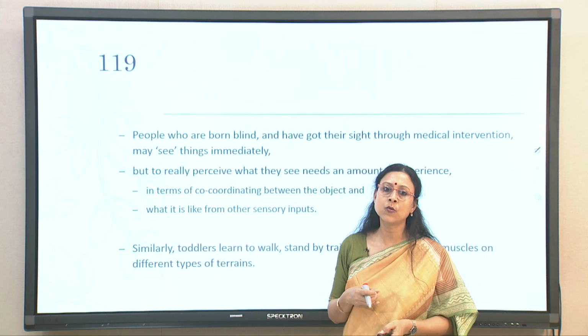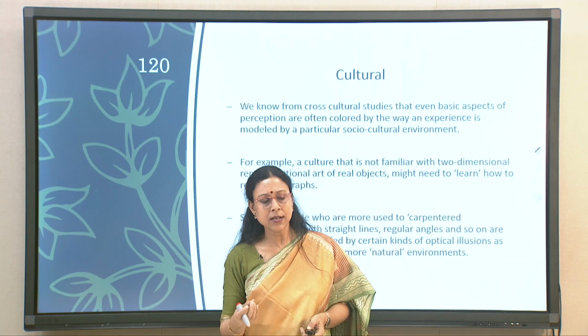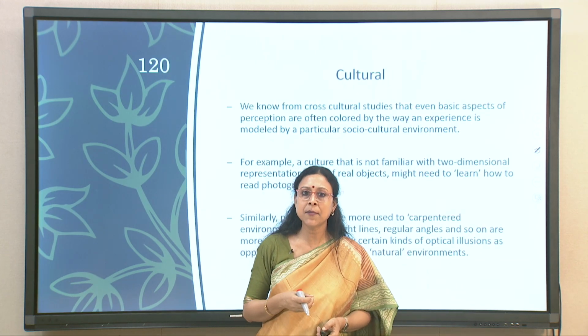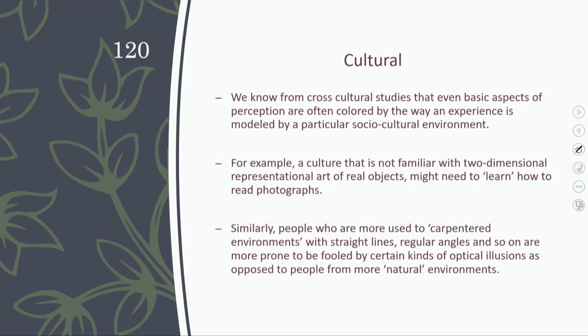Similarly, toddlers learn to walk and stand by training, and then all that happens. Now, in terms of cultural environment, we know from cross-cultural studies that even basic aspects of perception are often colored by the way the experience is modeled in a given scenario. So, a culture that is not familiar with two-dimensional representation, as I just said, may need to learn, right.